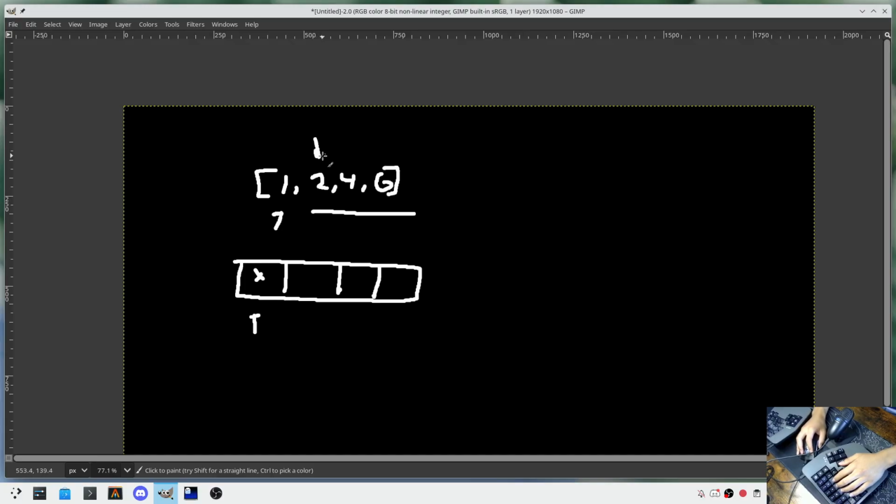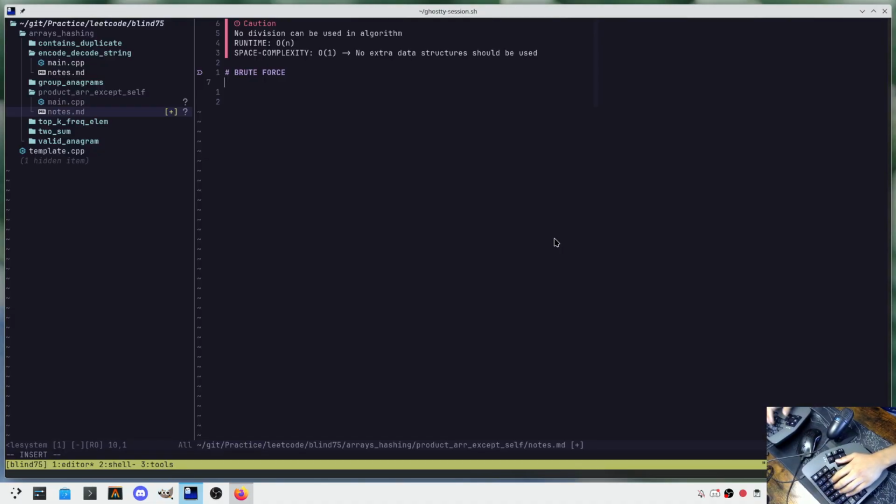For this index, look at the rest of the array beforehand and the rest of the array afterwards, and compute that index right there. And then same thing, right? The issue with that is that it would be O of n squared, but that is the naive and brute force solution, I believe. So I'm going to write that down.